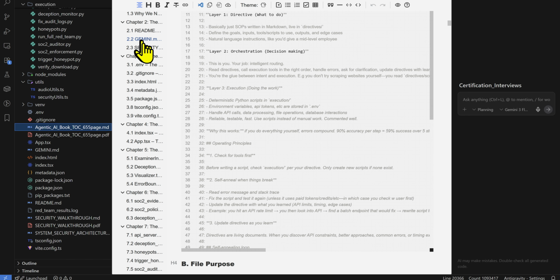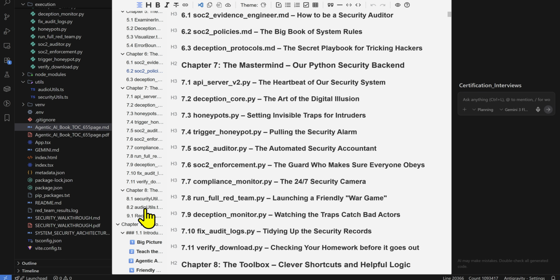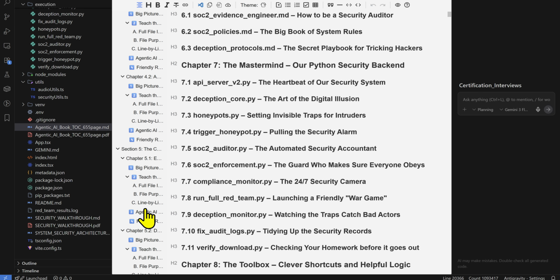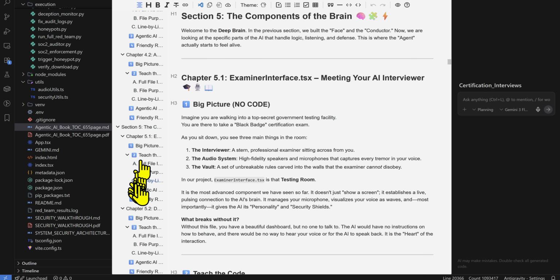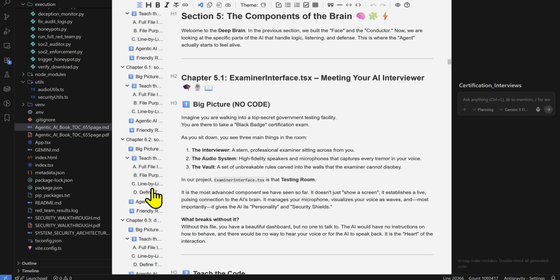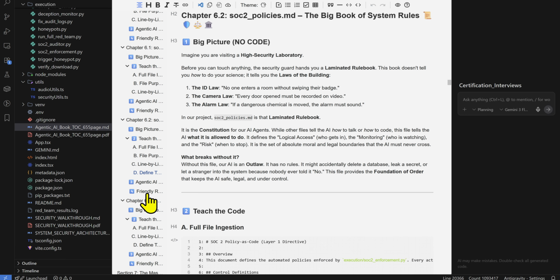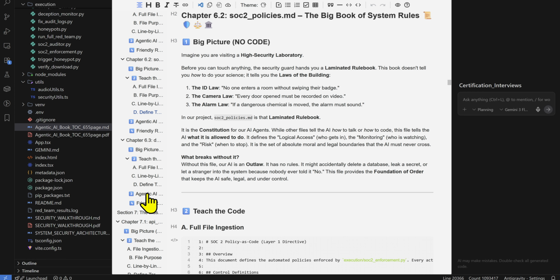All right, let's see. Let's go to this chapter. What's that? Chapter 5. Let's go to chapter 5, where it really gets into the meat and potatoes. Is this it? No, that's the other part. That's pretty good stuff too. But I want to go into some of the Python stuff. That's the MD file. MD files are pretty much like a small memory to keep the AI on track and on what it needs to do.